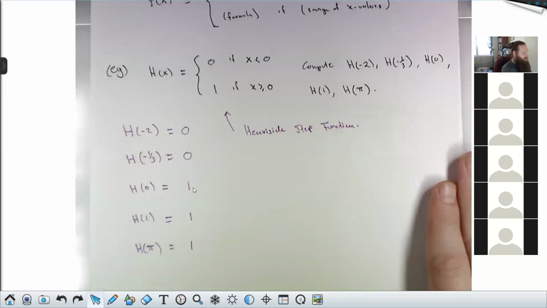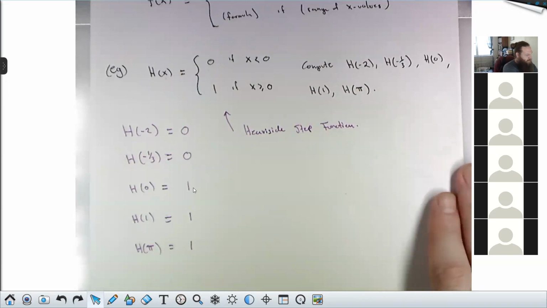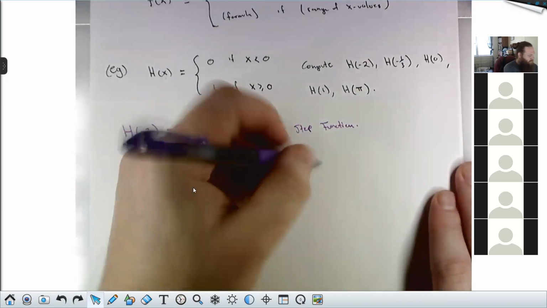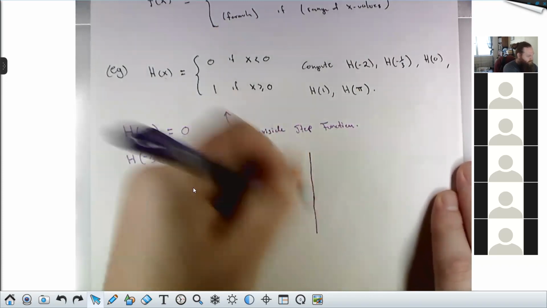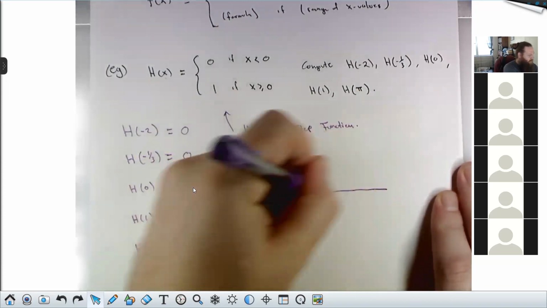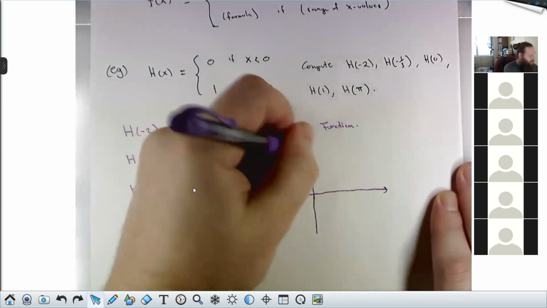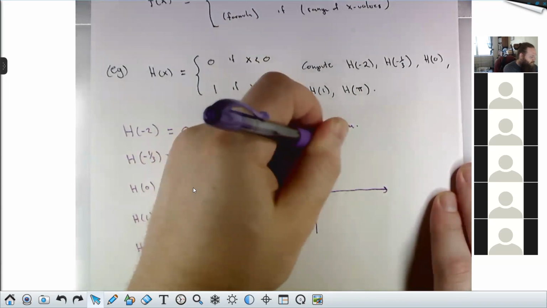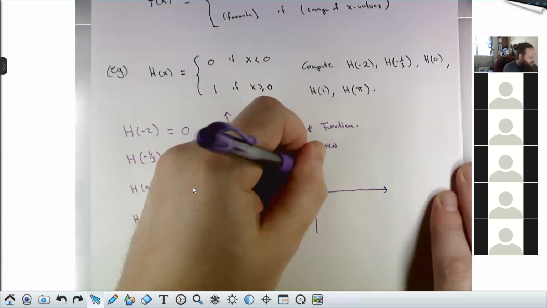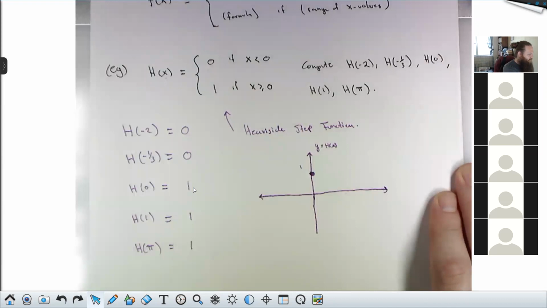And this is maybe a good time to start talking about graphs. Let me go ahead and graph this for you. We haven't defined what a graph is yet explicitly. I'll do that for you in just a second. But this Heaviside step function is an important function from differential equations. So I will just draw the graph for you here because we haven't really practiced this together.